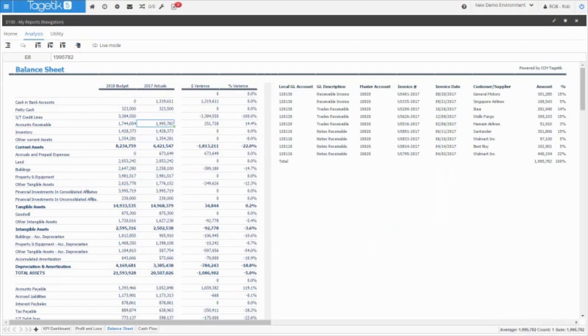screen right away, pulling in information coming from an AR aging subsystem, for instance, or some other source system where I can pull in additional attributes, invoice dates, supplier information, and even see a cost breakdown by percentage of each transaction. So just a little flavor there of pulling in, again, additional details into Tagetik without having to go anywhere else. So streamlining the reporting process by enabling users to have everything they need right at their fingertips.